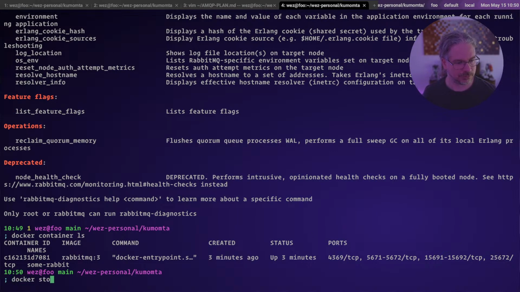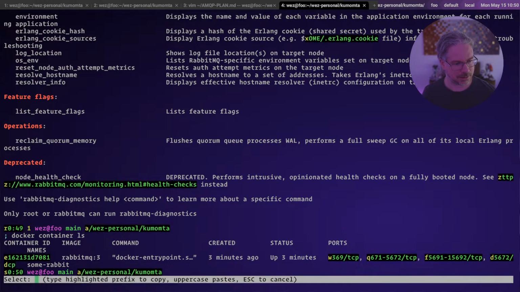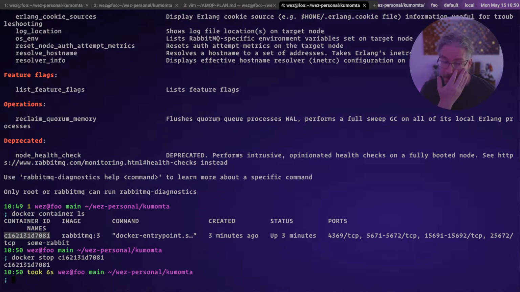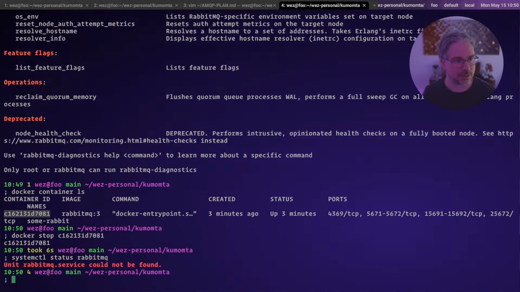What do I want to do? Stop. And then system status. RabbitMQ.